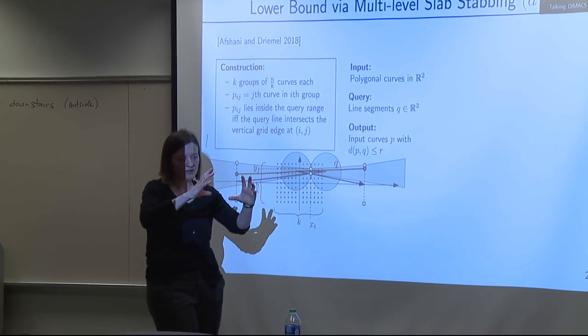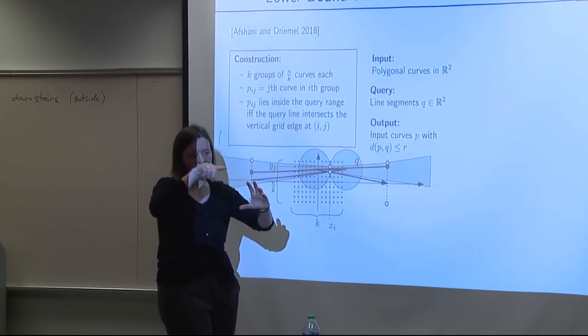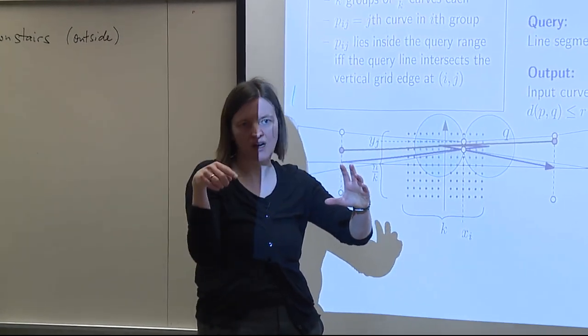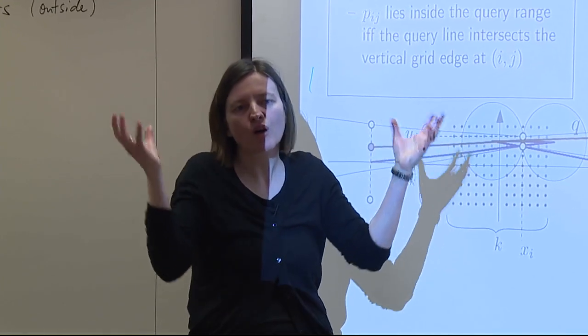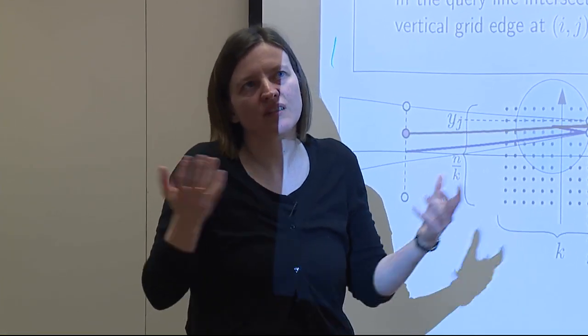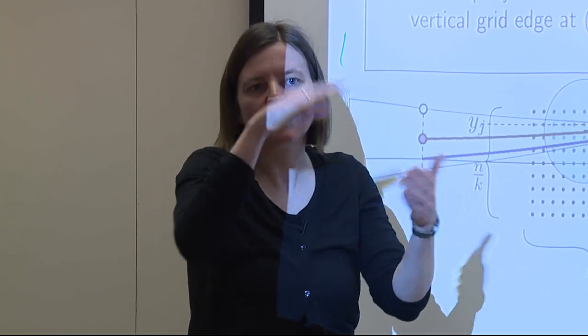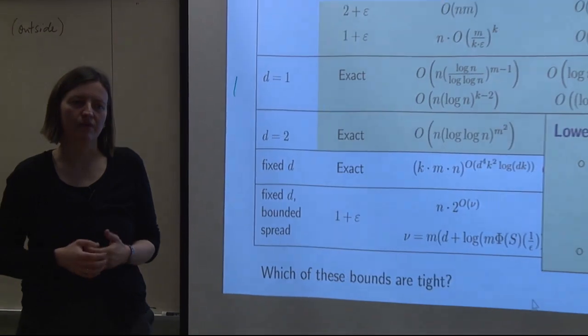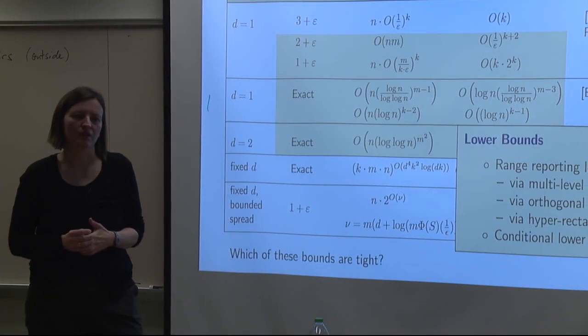So c describes the length of the curve inside a ball of radius r. The length of the curve inside a ball of radius r can be at most c times r. So for any ball of any radius, if c is a constant, then basically it means you cannot really stay inside one location too much, and that really helps if you combine it with simplification. It really helps in approximation. For near neighbor searching, we can also show a little bit for c-packed curves, but not so much so far.